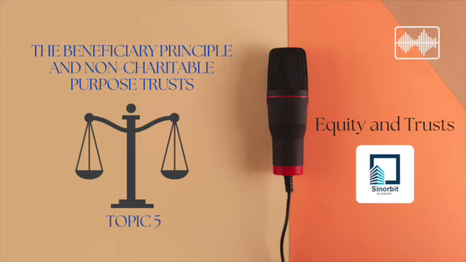A power is different from a trust obligation. How so? A trust imposes a mandatory duty, the trustee must do it. A power, on the other hand, grants discretion. The trustee may carry out the purpose, but doesn't have to. And because there's no obligation, the strict need for a beneficiary to enforce that specific obligation doesn't arise in the same way. If the trustee misuses the power or acts improperly, the people who would inherit the property if the power wasn't used, the objects in default, can potentially step in. But the courts won't just say an invalid purpose trust is actually a valid power, will they? No, they're generally reluctant to do that.